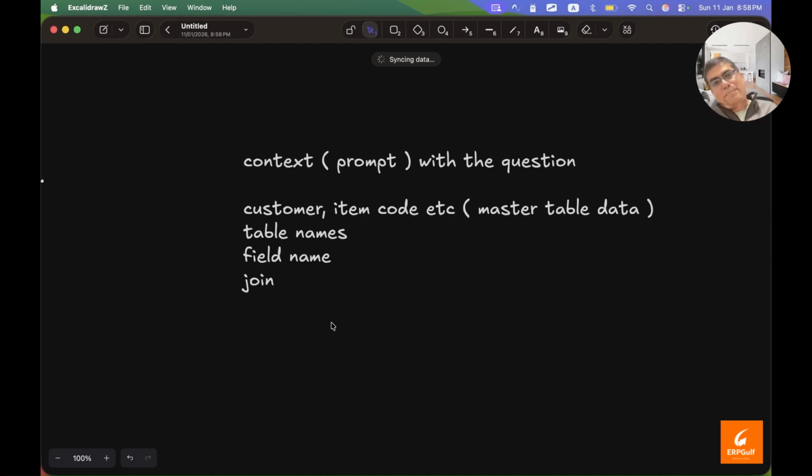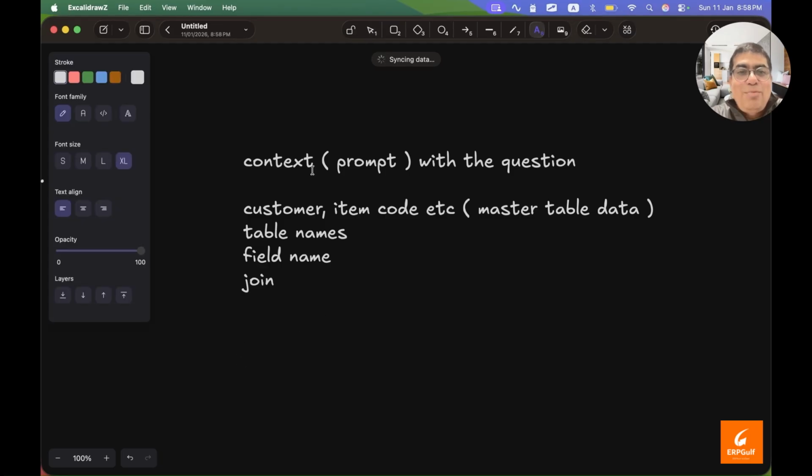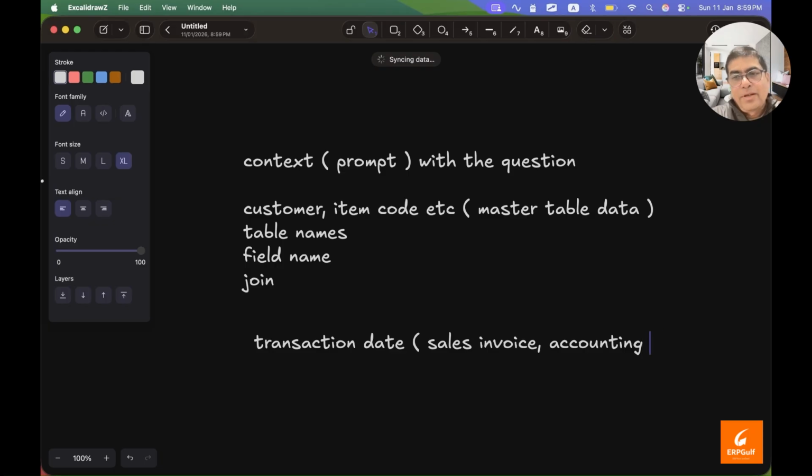Normally, what people ask: if you are adding master data in the context, why are you not adding transaction data, like sales invoices or the accounting ledger, etc.? If you pass that, you will get a more accurate result, right? No, it's not.